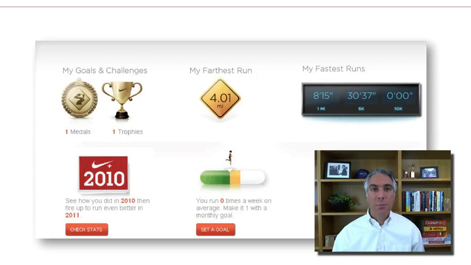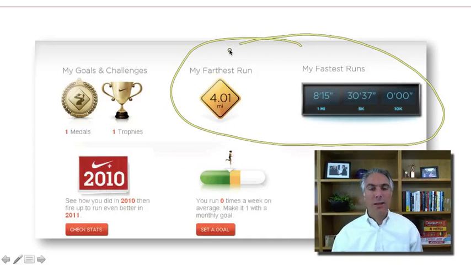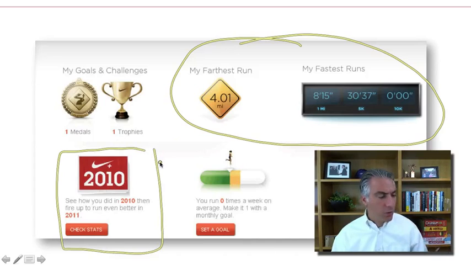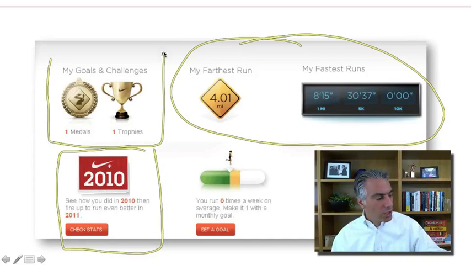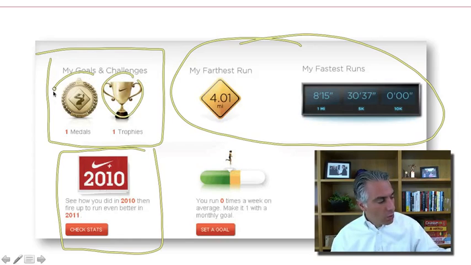And then what Nike did was build a set of applications around it that made the experience of running more game-like. So the Nike Plus application has some functions like, for example, telling how far you've run, the fastest run you've ever had, the longest run you've ever had, various kinds of tracking data. You can also compare yourself to previous times and so forth to track what you're doing. But then interestingly, you can also establish goals and challenges. And if you are successful in achieving those goals, you get a trophy or a medal.